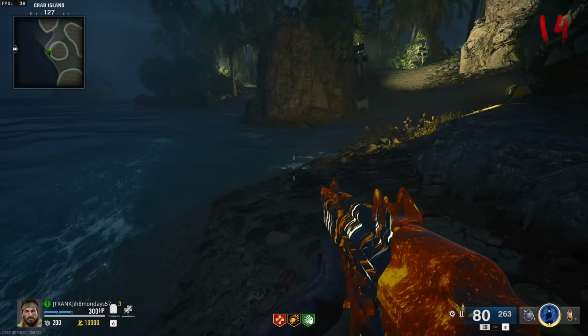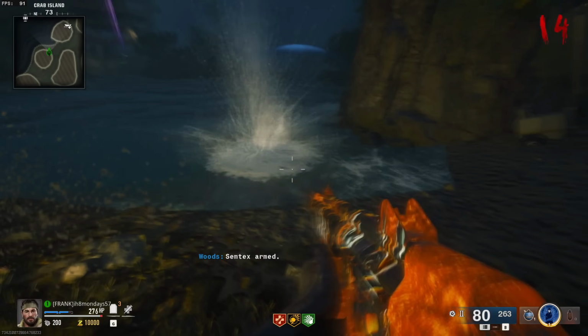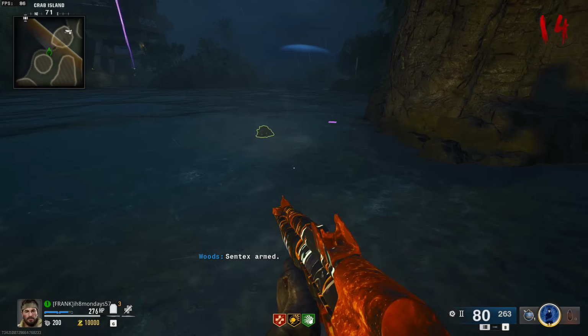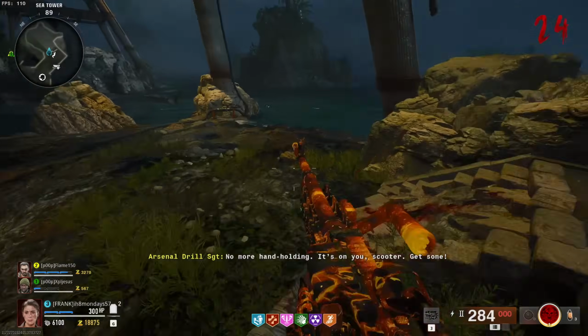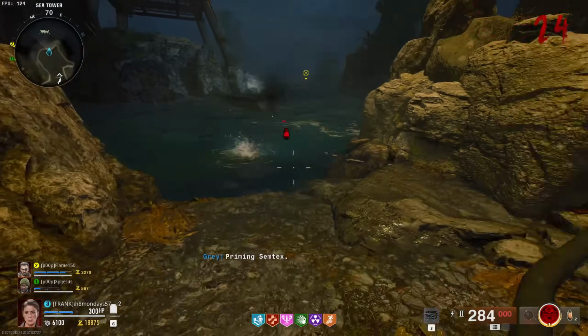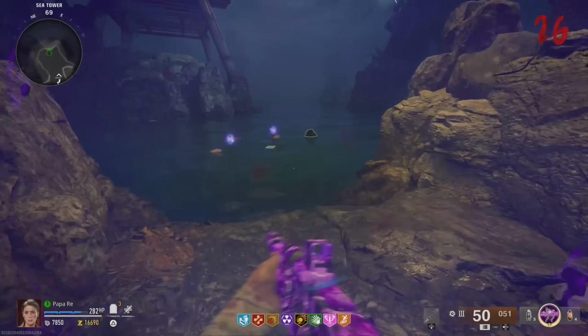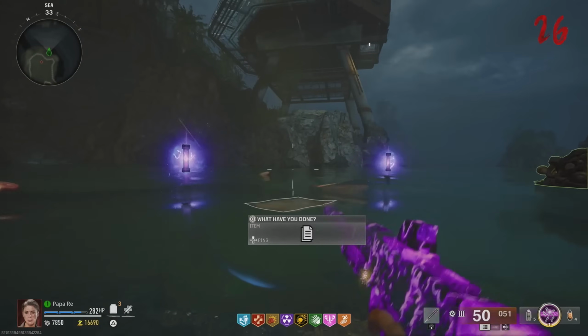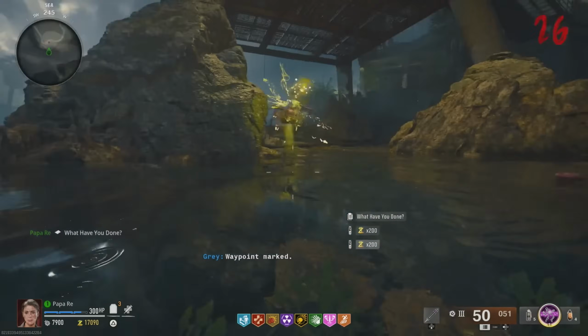Finally, for What Have You Done, this can actually be found if you kill 10 fish in the water, anywhere in the water. To locate the fish, you'll see some bubbles, and then you just need to basically explode them with a grenade, whether it be a Semtex, a regular grenade, a stun grenade. All of these should kill the fish, and after you've killed 10, you will be able to get this piece of intel. Moving on, all of the ones for Liberty Falls.